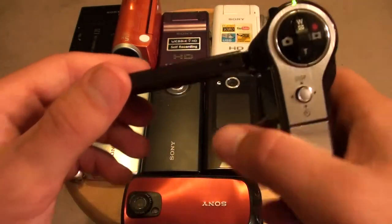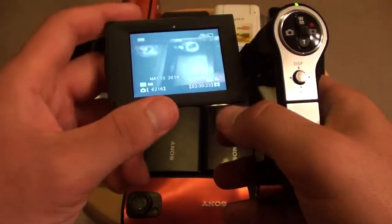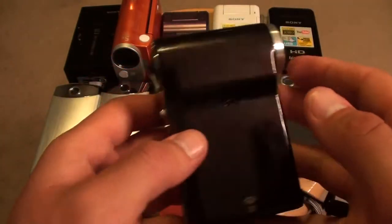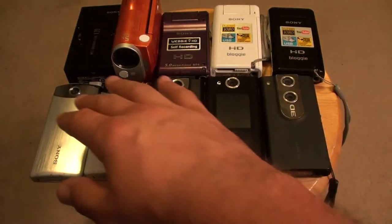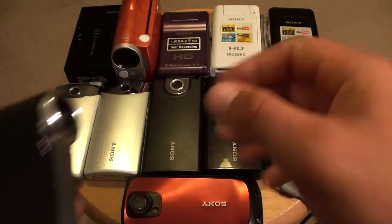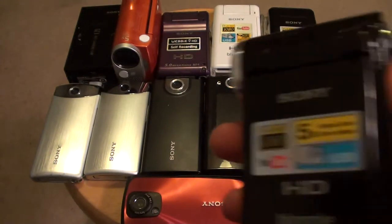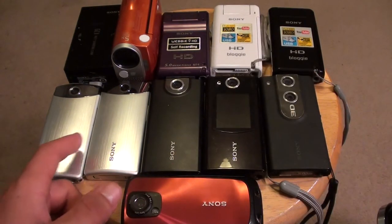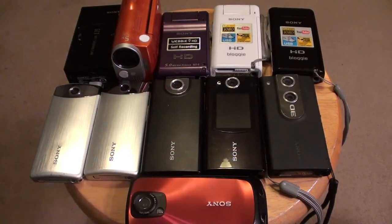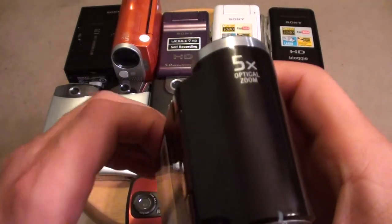This thing is bigger than I expected, but it's cool. It has a removable SD card, so that's the best thing — removable memory is always the best. You don't want internal memory like some of these. All of these have removable memory, which is really good because if something happens you can take it out, and you can expand your memory. Some of these are 4 or 8 gigabytes. There's also a 5x optical zoom.